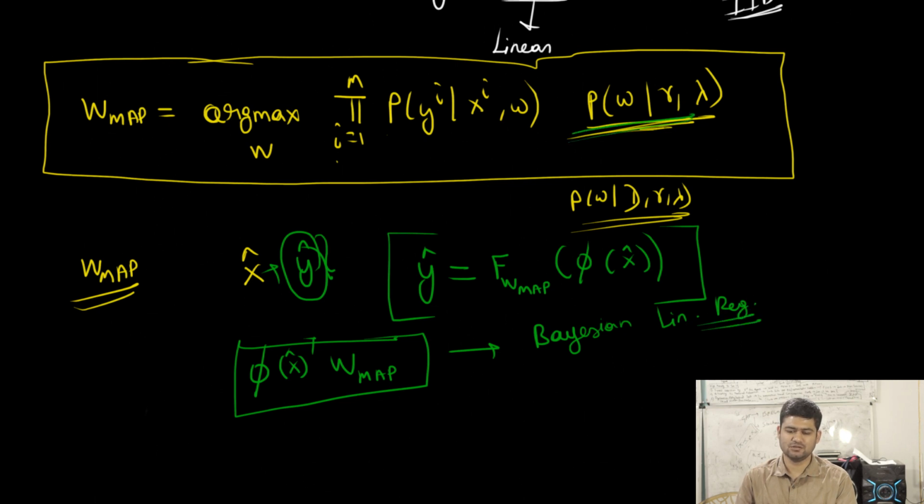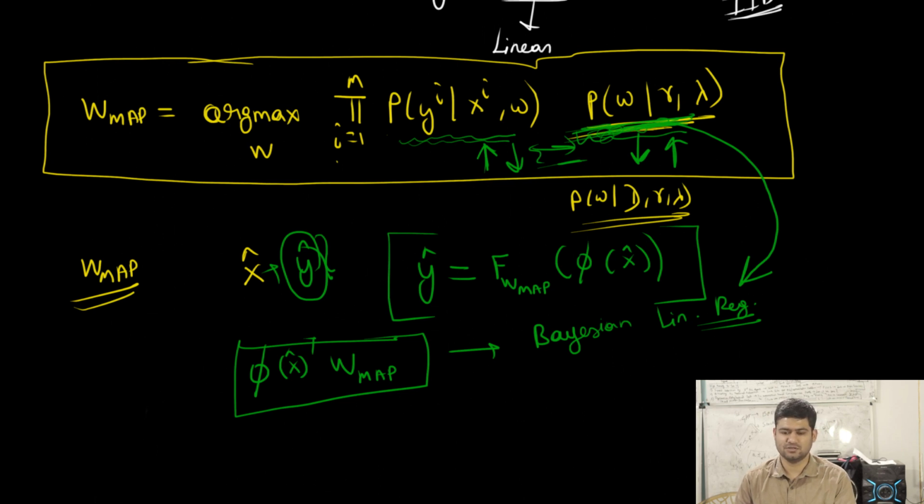Different choices of the prior distribution over W will result in different kinds of Bayesian linear regression. As we have seen in the earlier part of the lecture, this prior distribution is regulating the values of W. It is saying, you can compute any value of W that maximizes the likelihood, but there's a trade-off: if you keep on increasing this, this will decrease, and if you keep on increasing this, this will decrease. There's a nice trade-off between the two, and this is what the optimization problem solves. The different choices of lambda and gamma regulate how strongly we believe in our prior beliefs that the value of W should be small or large.